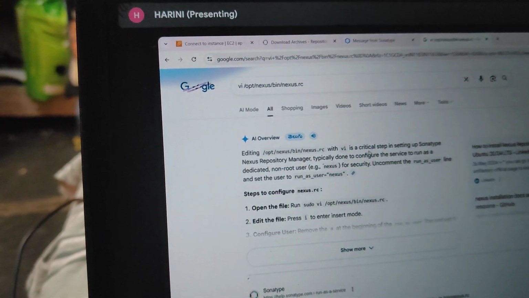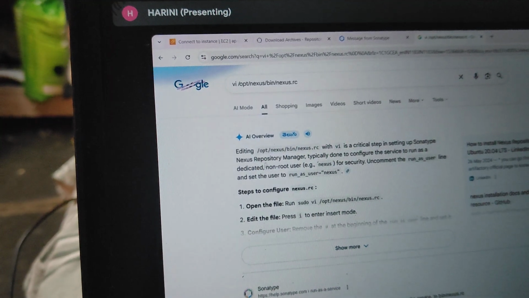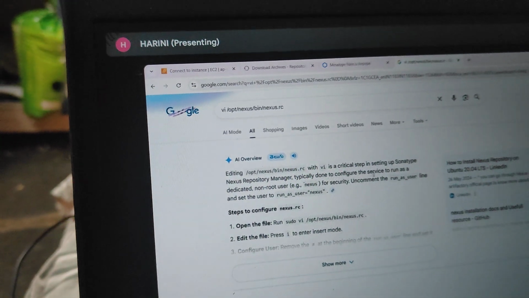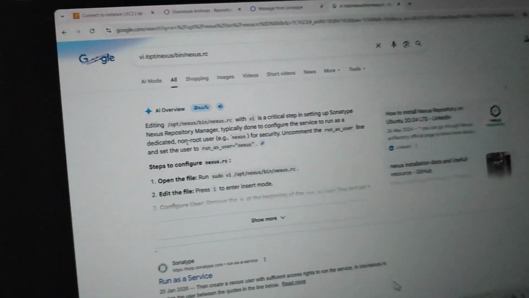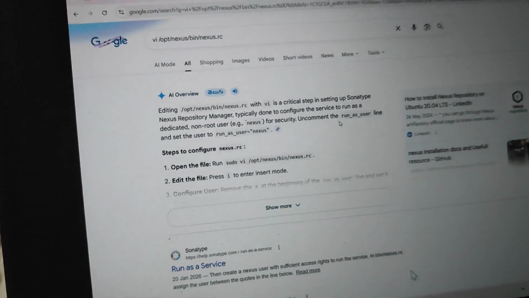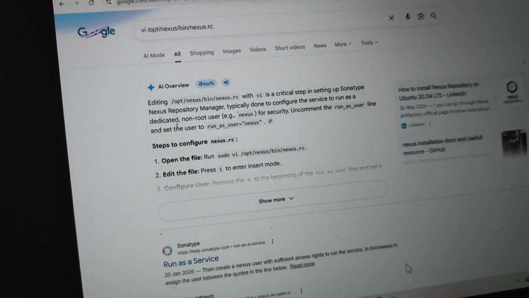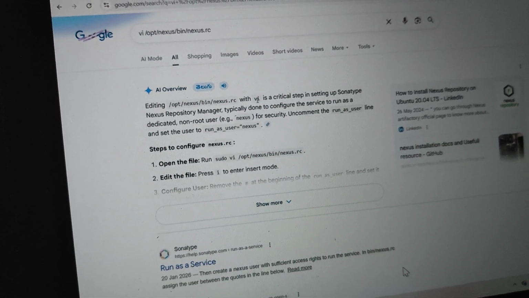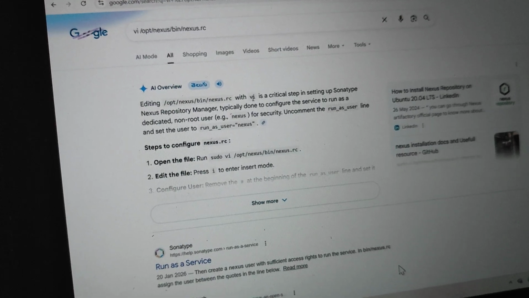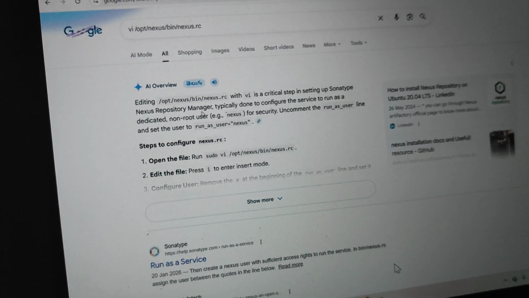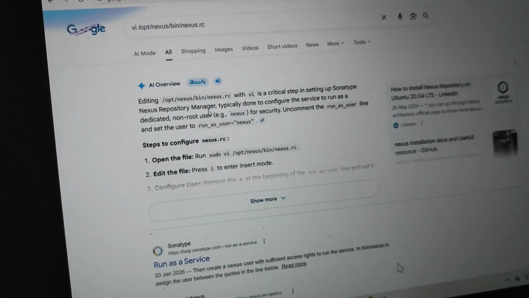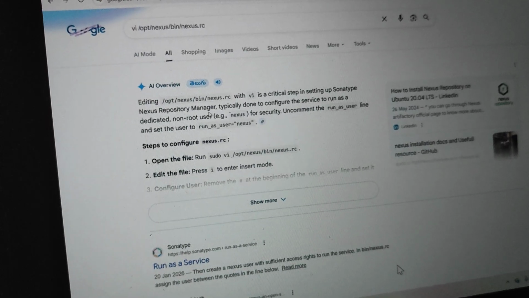See this: a critical step in setting up Sonatype Nexus Repository Manager is configuring the service to run as a dedicated non-root user, Nexus, for security, and uncommenting the run_as_user line. So what is the meaning of this? We use vi for adding, editing and modifying, and open this Nexus repository manager file.